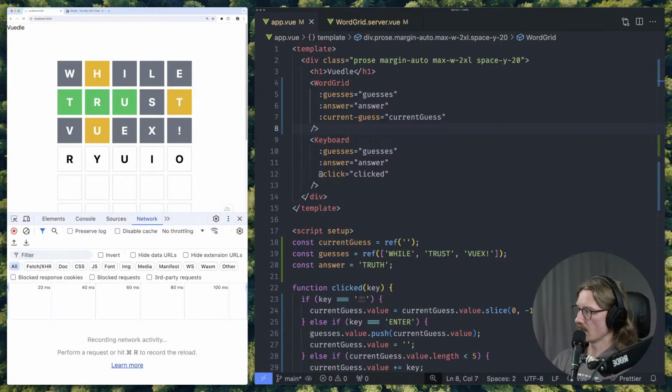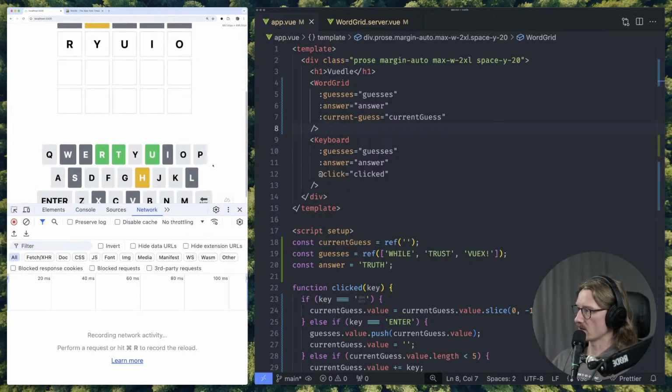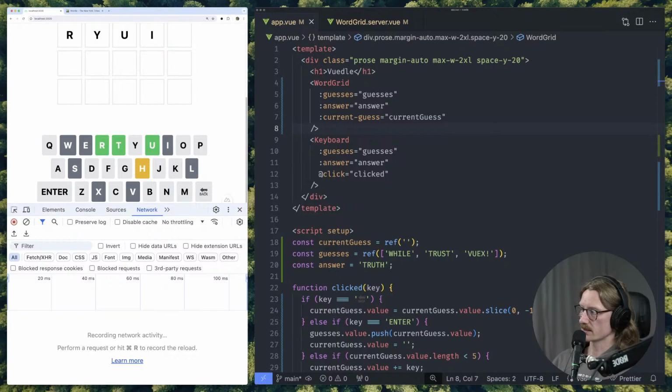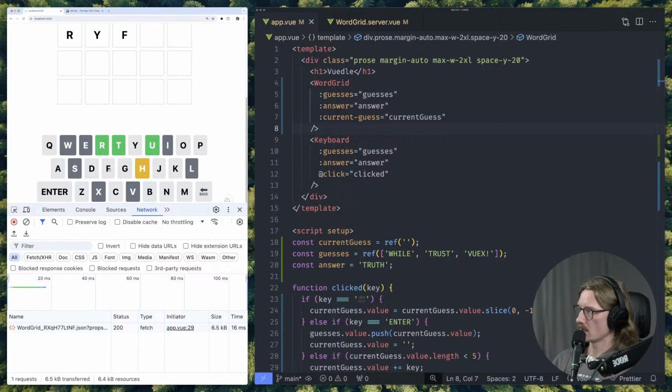So if I clear this out, if I hit backspace, why is it not showing in my network tab? Oh, because it was cached. See, learn new things every day. That makes perfect sense.